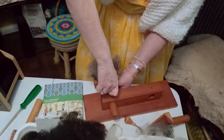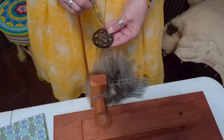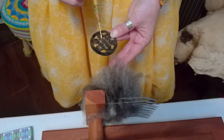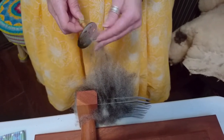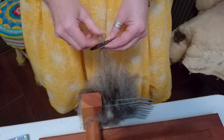A diz is basically anything with a variety of different holes in it. And depending upon what hole I pull this through, that's going to determine the size of my roving. I'm just going to go with one of these. And so I'm going to start pulling.